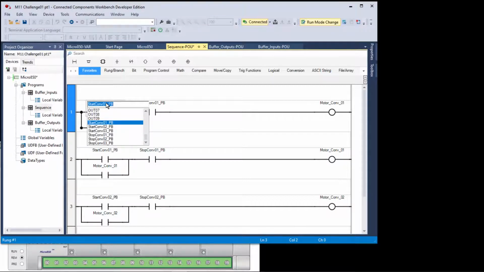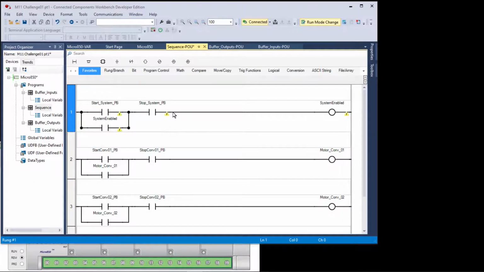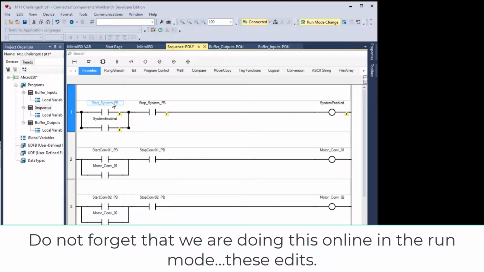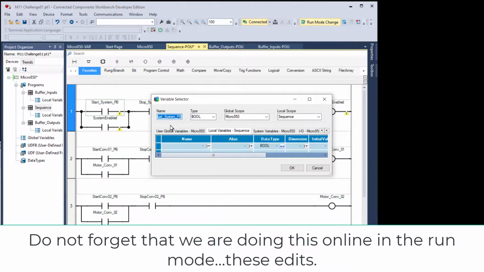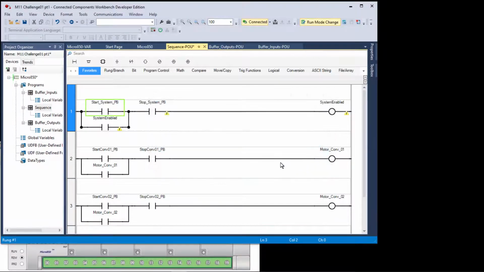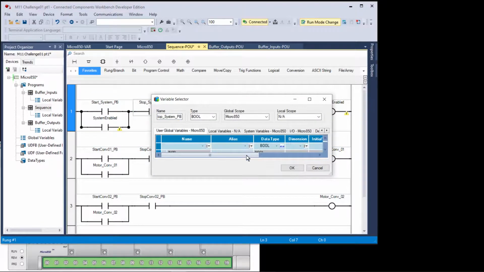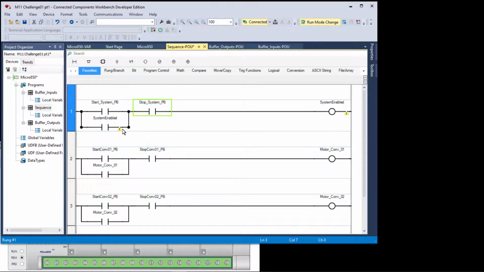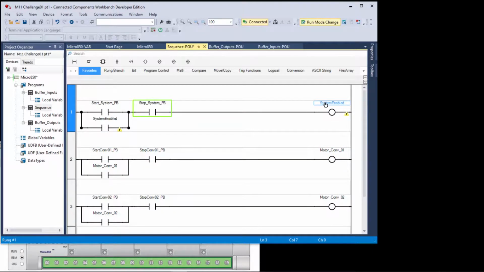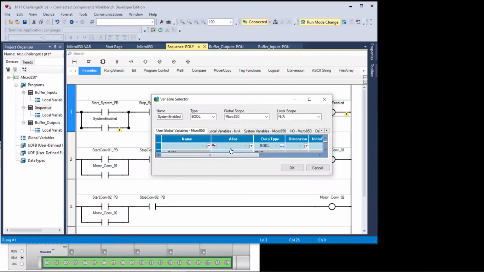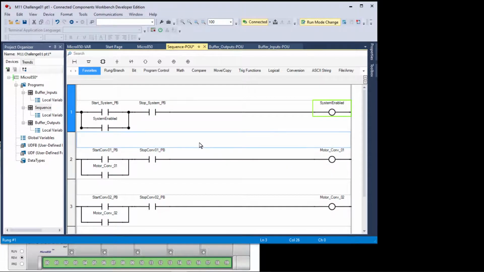So now I'm going to go actually create some new tags. This is going to be Start System Push Button. I have all of the variable names typed in on this new rung, and notice that they aren't actually data types yet. So I'm going to right click, variable selector, pick user global variables. Okay. Now notice these 2 right here both have a yellow triangle, but both of them will be squared away once we define 1 because it's the same memory location. So the tags have been defined. The variables have been defined.